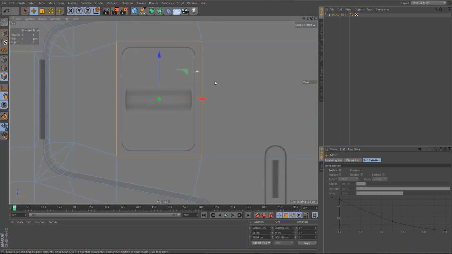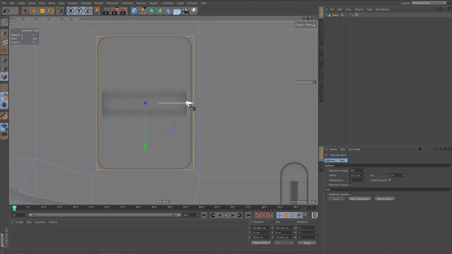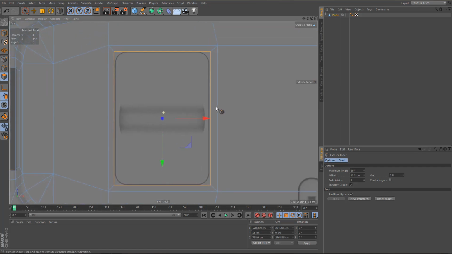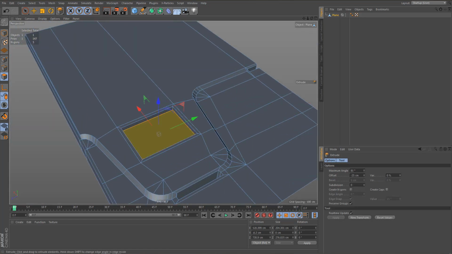And now we can select this polygon here and use extrude inner and extrude this down a little bit. And I'll extrude this -50.